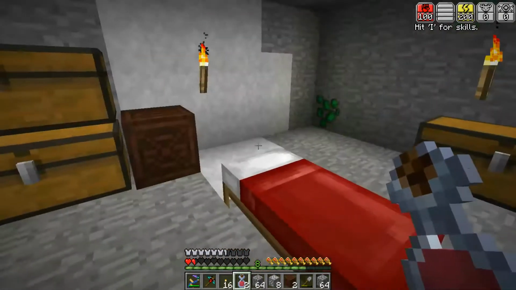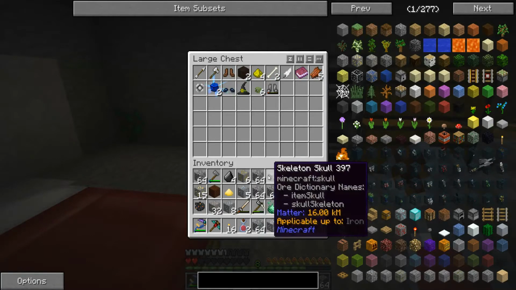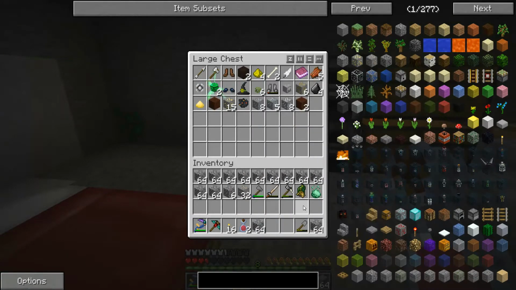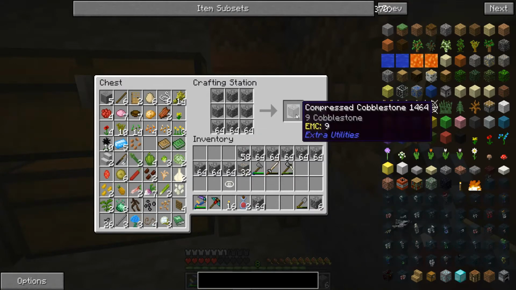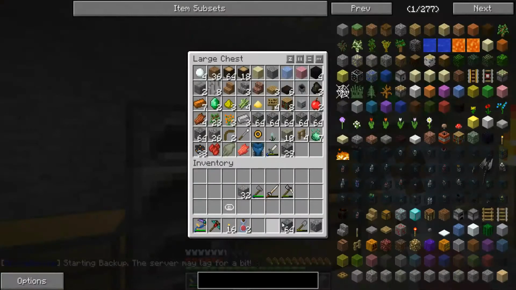Alright. My expedition went really well, for the most part. Excluding the almost dying thing. And the actual dying thing. You know, that kind of stuff. Actual ore I can put away, these guys I can put away. Put those away, and the cobblestone we can condense down to compressed cobblestone. Let's do that. Requirements. Bam. There we go. Compressed cobblestones.